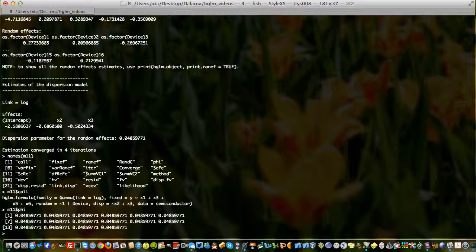And then you have sumVC1, sumVC2, a summary of the two variance component estimates that you can call. Method is just the method that you use, and currently it's just EQL if you have watched the last video.